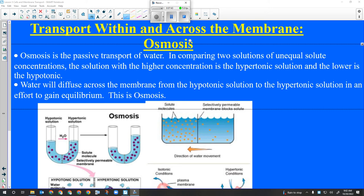Osmosis is the passive transport of water across the cell membrane, and it does that to balance or achieve equilibrium - mostly to do with salts. If you put salt on a slug, it'll shrivel up because osmosis is a passive process that cells cannot control. The water would be drawn out of the cell towards the salts by the osmotic pressure created by the difference in concentration.